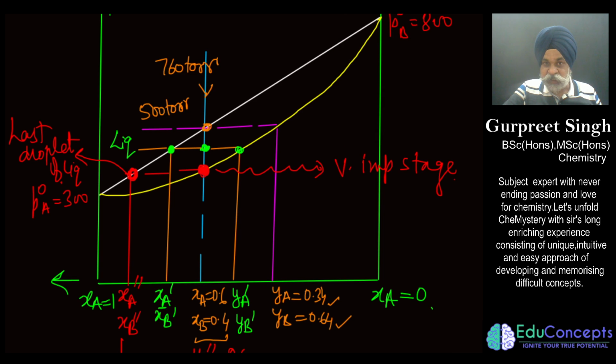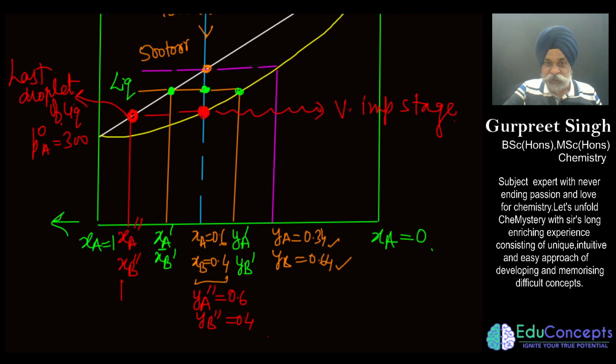Let me explain it once again. What I'm trying to say is that when you kept on decreasing the pressure, both of these lines are moving towards the left side, less towards the A composition. When the pressure is decreased and volume is increased, liquid went to the vapors, and the composition of the liquid state starts getting enriched in A.